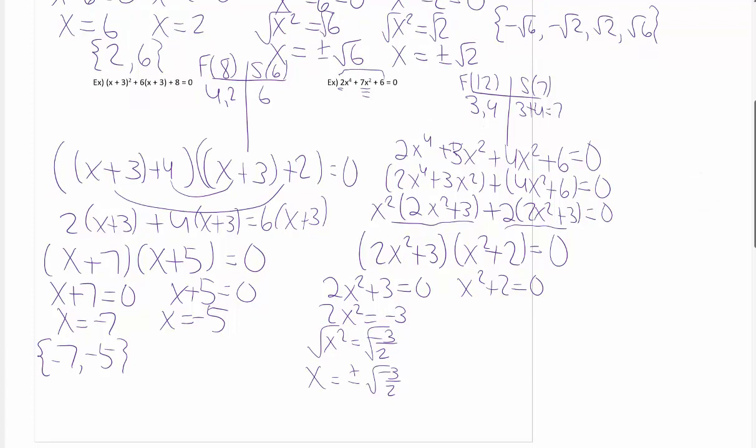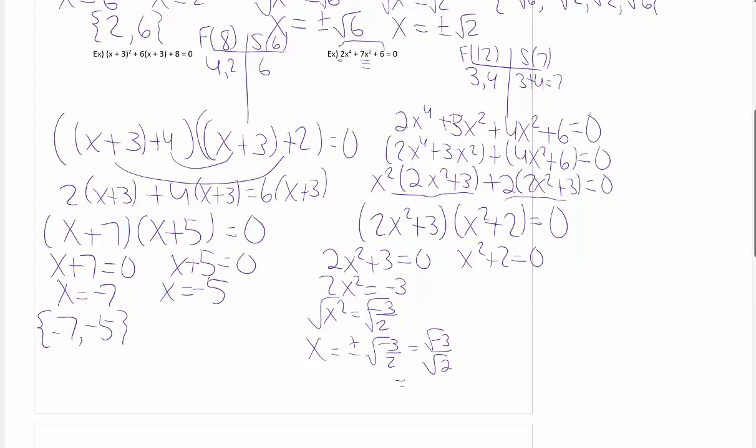Now, keep in mind with this, I can separate them. I'll put the square root of negative 3 on the top, the square root of 2 on the bottom. Because there's a negative under the square root, I automatically know there's going to be an i coming out. And then I don't like having the radical in the denominator, so I'm going to multiply the top and the bottom by the square root of 2. So on the top, I have the square root of 6 times i, and on the bottom, remember the square root of 2 times the square root of 2 is 2.